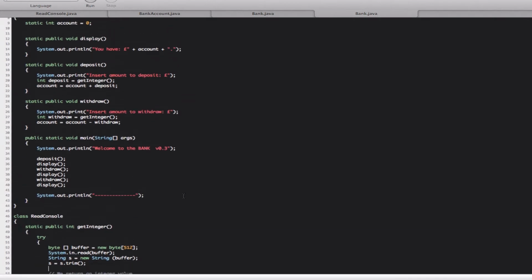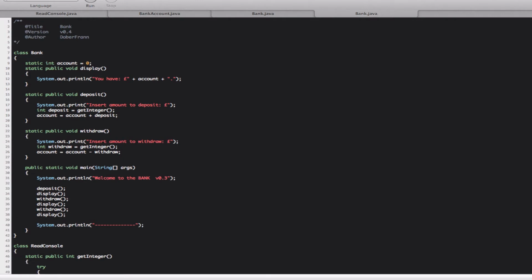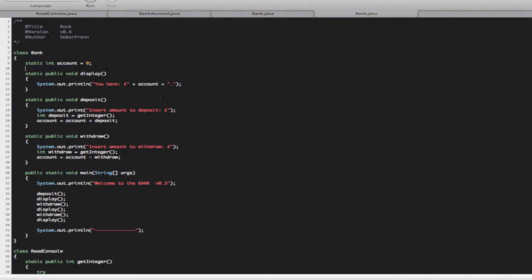The other thing is taking the other three methods. We have three methods: display, deposit, and withdraw, that are more relevant to a bank account class.